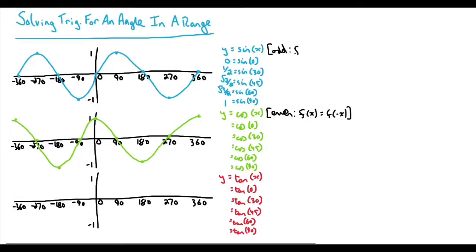Sine is then an odd function. That is to say that f(-x) equals -f(x). When we look at 90 here, that gives us a y of 1. Well, f of the negative of that x, so f(-90), ends up giving us -1, which is the negative here. So basically, if the minus x value gets you the minus of the y value, that is described as an odd function. Again, just another term we can use to describe these things.